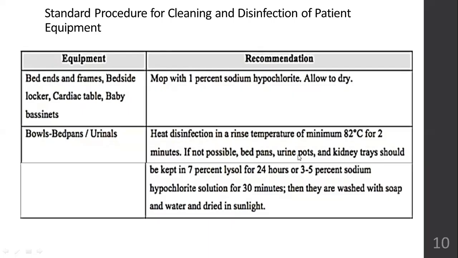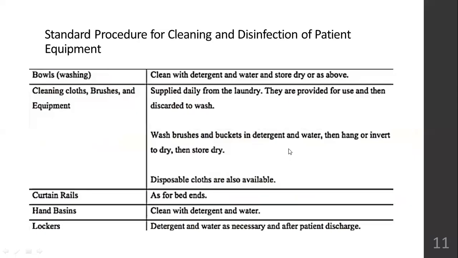So if you have the Lysol option, 24 hours; if you have the 3 to 5% sodium hypochlorite option, then 30 minutes. So that knowledge the housekeeping department should have. Washing bowls and all, just with detergent water you can clean, just like how we wash the utensils, and dry it.